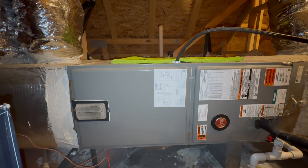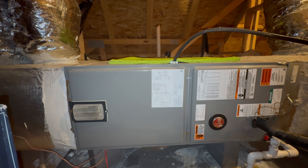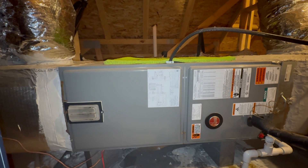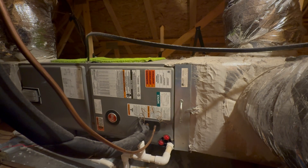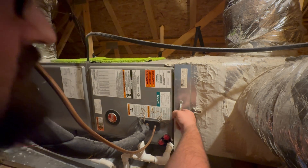The first place we'd like to start on any kind of maintenance agreement is inside an attic, basement, or crawl space. We're working on a heat pump on this system, but heat pump or furnace, there are little differences and I can explain those later. After you've given everything your first and foremost visual inspection, the next visual — and more than likely something that will be changed — is the air filter.